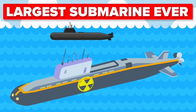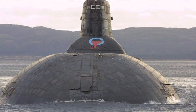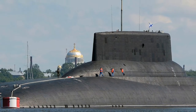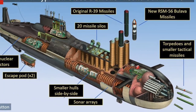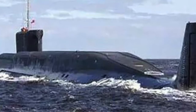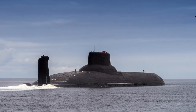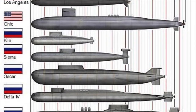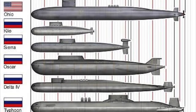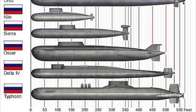The Russian Navy's Typhoon class submarine tops the list of the world's biggest submarines. The Typhoon has a submerged displacement of more than 48,000 tons and is the world's biggest submarine class. It is a nuclear-powered submarine equipped with ballistic missiles. Dmitry Donskoy, the first of the six submarines in the class, was commissioned in 1981 and is still in active service with the Russian Navy. Typhoon class submarines have a length of 175 meters, a 23-meter beam, and a 12-meter draft.